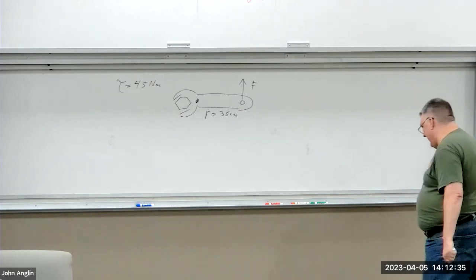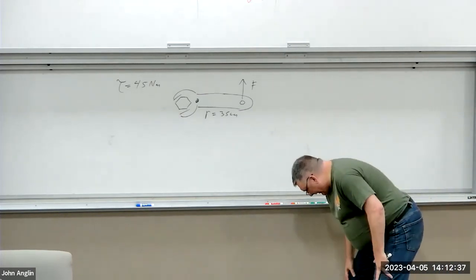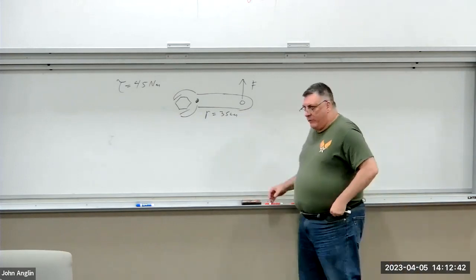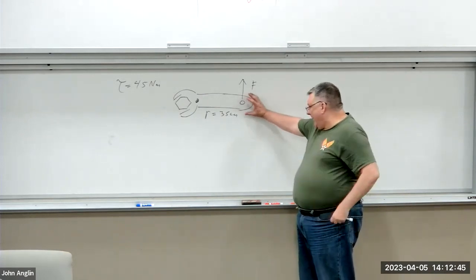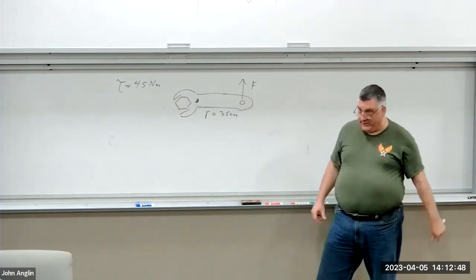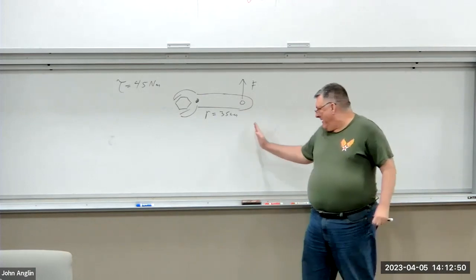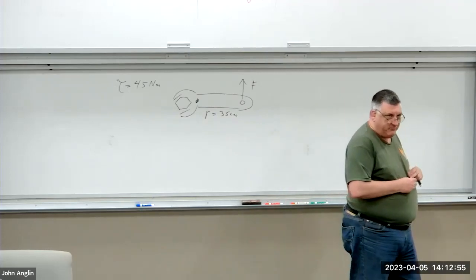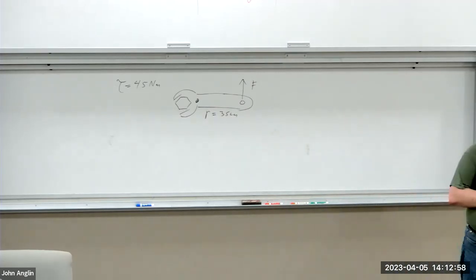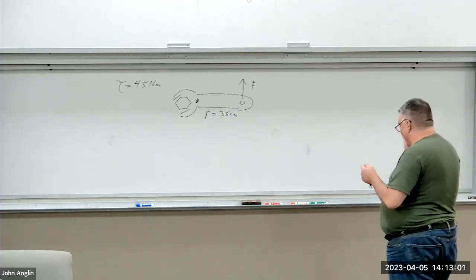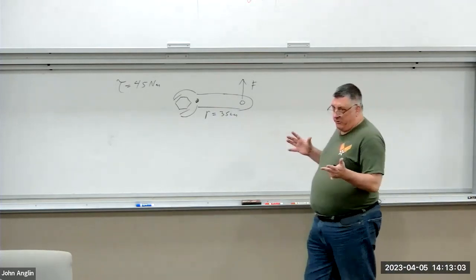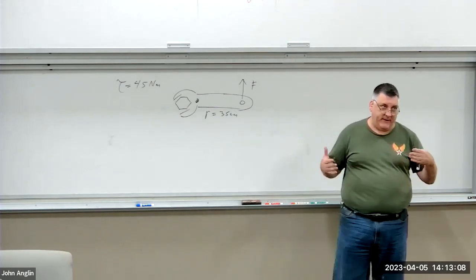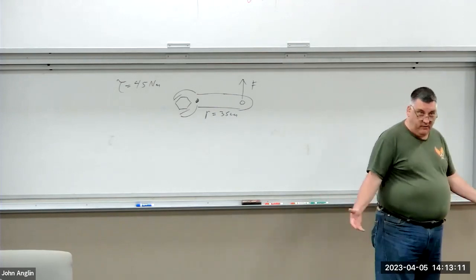Some torque wrenches have adjustable limits that you can put on them. The way they do that is they have a knob at the end of the wrench that you can turn. It's just on a screw. And what it's doing is changing this length by small amounts, by fractions of an inch. And so you can dial in torques. These kinds of torque wrenches are a little more expensive, and they'll have a range. It'll say this torque wrench works between 50 inch-pounds and 1,000 inch-pounds. I mean, a hell of a big torque wrench.